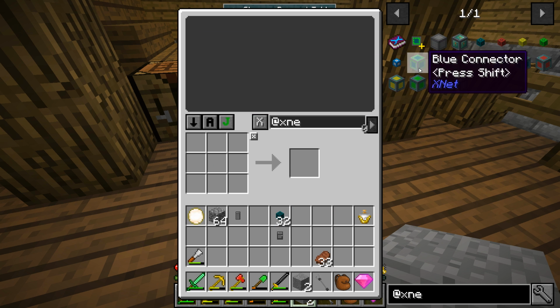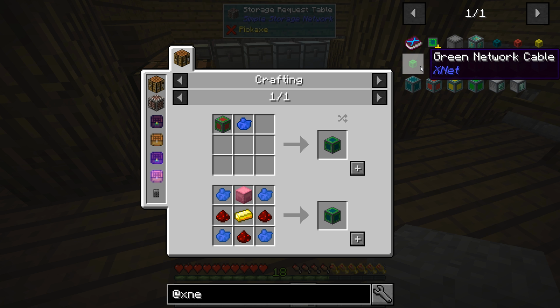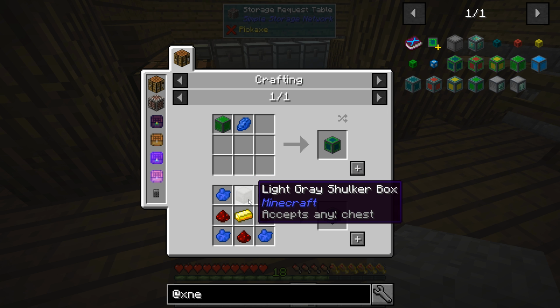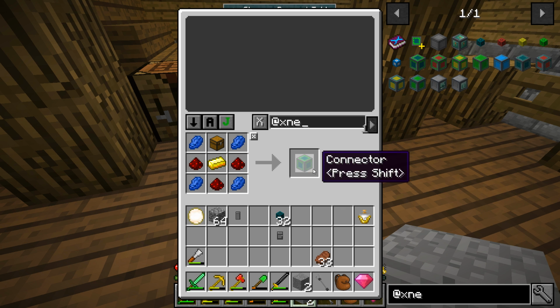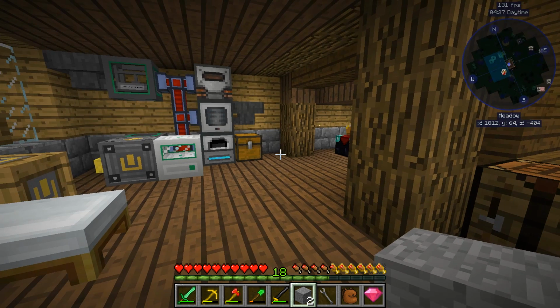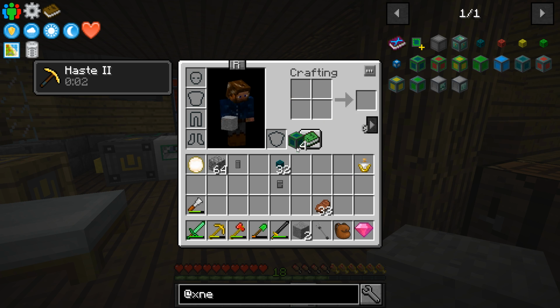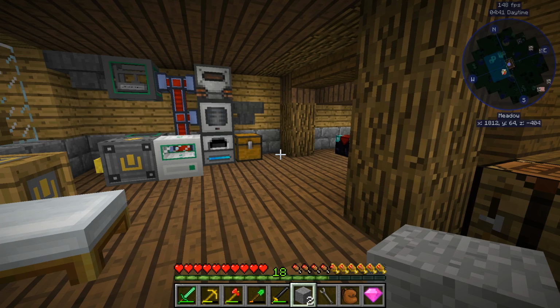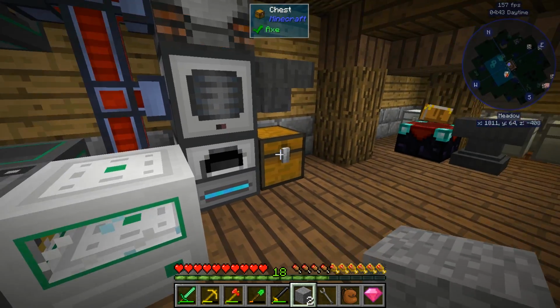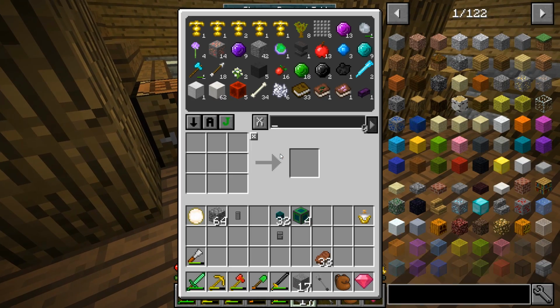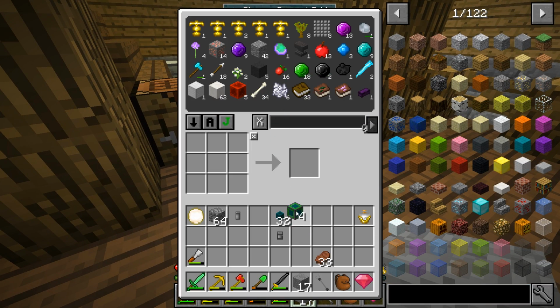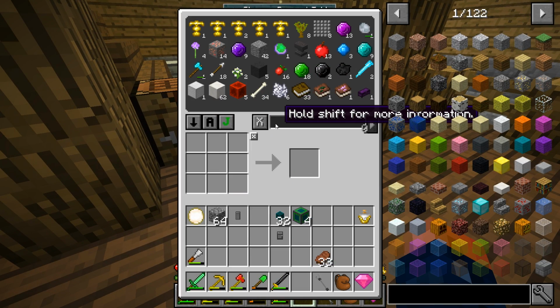We're also going to need some connectors, right? And this is not a shulker box, it's any kind of chest. I think we're going to need 3, or maybe 4 connectors today, and we may need more than that. Can these be changed? No, they have to stay block form. Okay, that's fine. Alright, we should have enough stone now to make that controller. Perfect.